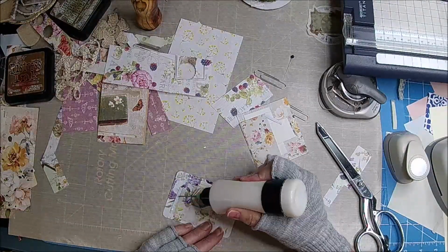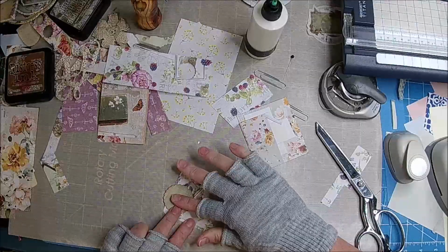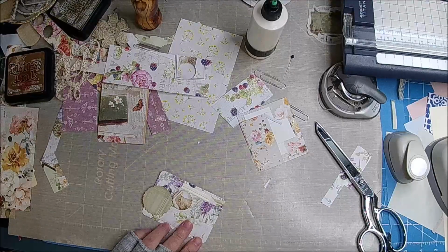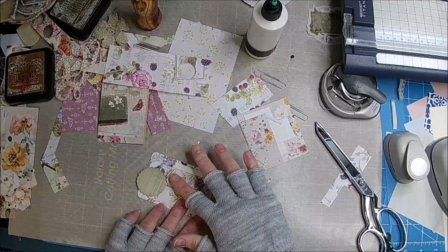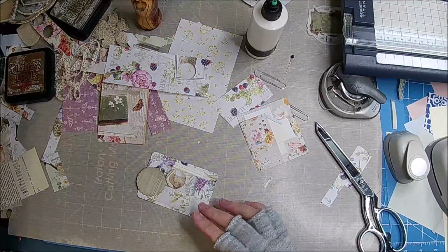So we'll put just a little bit of glue on there. We'll put that one like that. That's fine. And then we need something right here. I didn't think about that when I was putting these together because it's going to cover that up. But I think, I mean, we can make it work, right? Mm-hmm. We can do it.